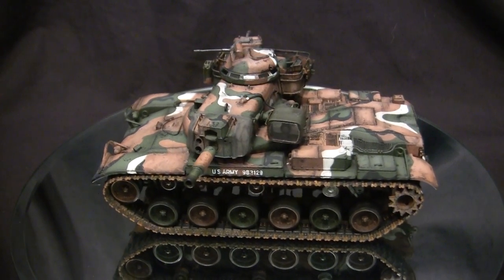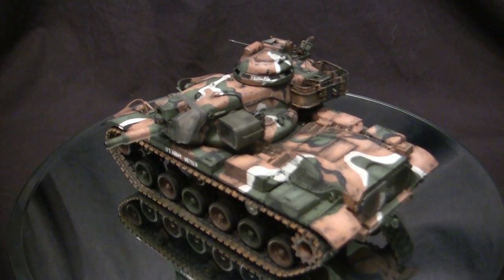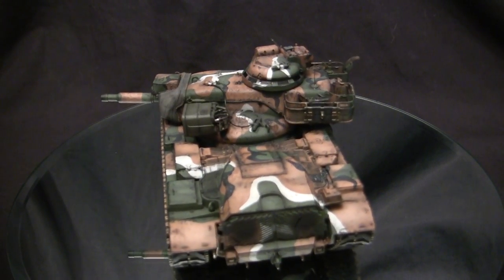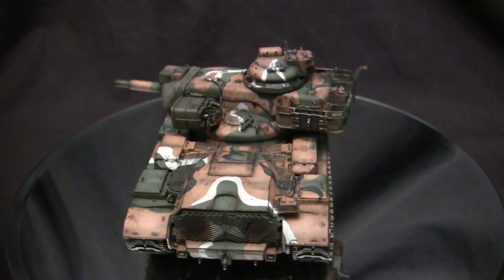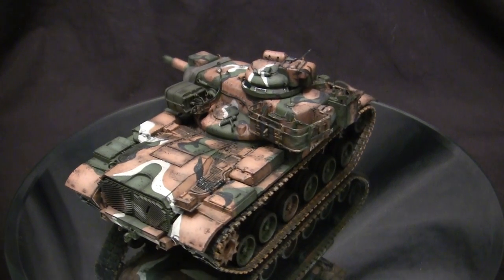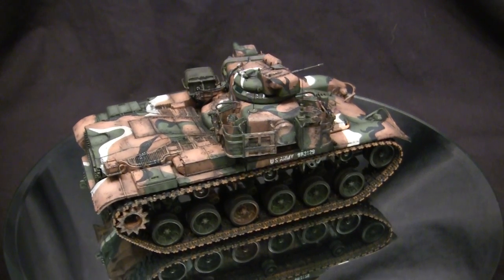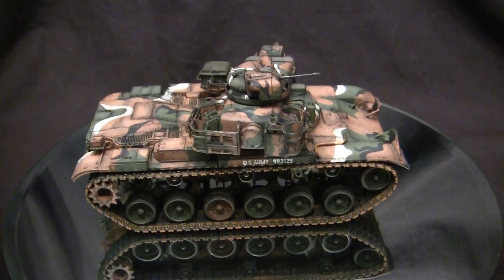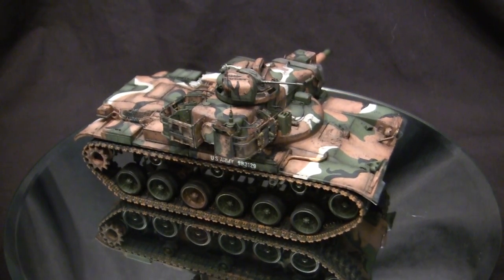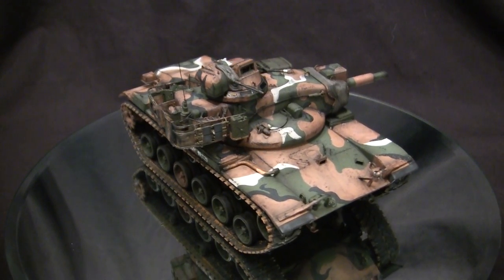During this time frame, you saw a lot of highly technological vehicles being developed for adoption by the U.S. military. For the light tank or airborne role, we had the Sheridan, and for the main battle tank role, it was going to be the infamous MBT-70. The MBT-70 was going to be the culmination of all these brand-new technological features to create the ultimate tank, but it required a lot of R&D and the Army really needed something right now.